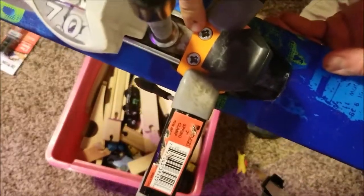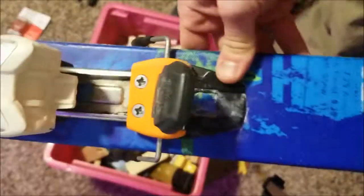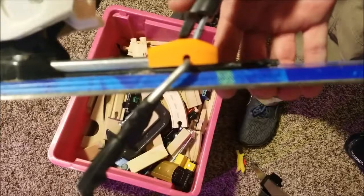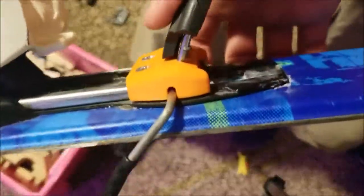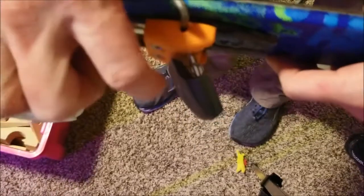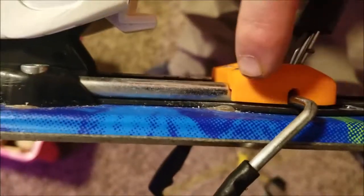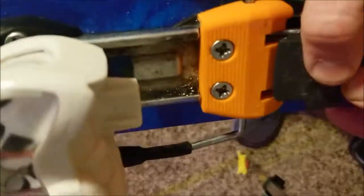I used a couple of sheetrock anchors, and the plastic and sheetrock anchor kind of welded to the inside of the plastic of the part. Using these clamps really helps hold it in place. Seems quite a bit better — no gap there now. It's torqued really high now. Using that clamp really helped hold it down in combination with the sheetrock anchor. The sheetrock anchor helps the screw engage the plastic part, but more importantly it's helping it engage into the ski because the ski base had stripped out where the screws had been screwed in and out several times trying to get this 3D printed part to work. Looking good now.